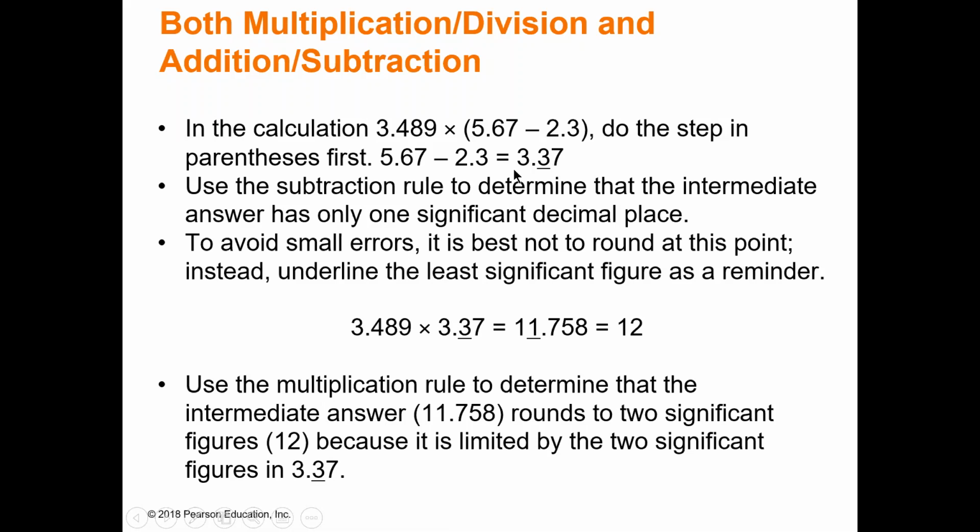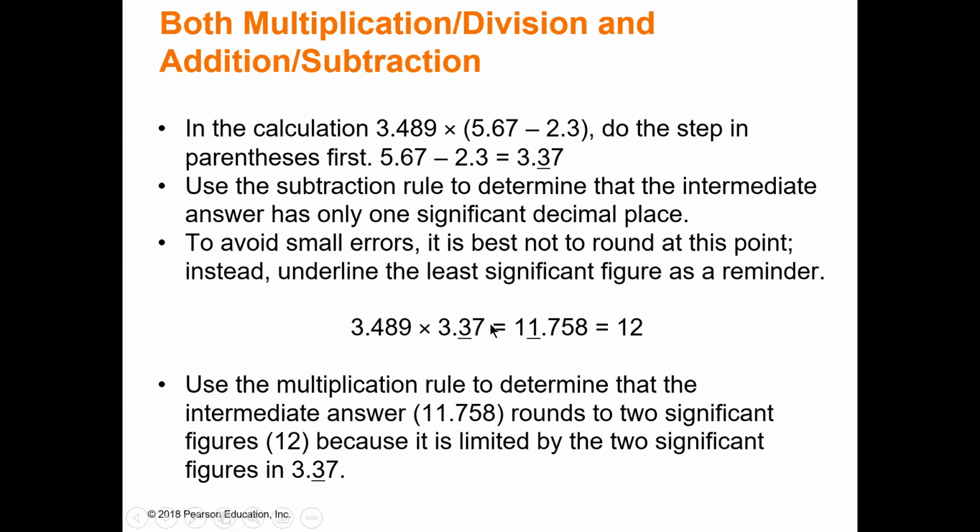Now, I don't want to round this or drop the decimal to the tenth decimal at this step, because then we could end up accumulating what's known as a rounding error. So I'm going to keep the whole number, and I'm just going to put an underline on this 3 to remind me that the only numbers that are significant are this and this. From there, I will take my preserved significance with the underline and multiply it by the first number in the equation.